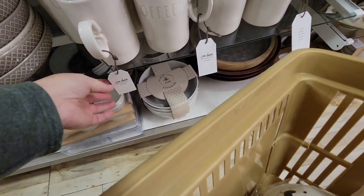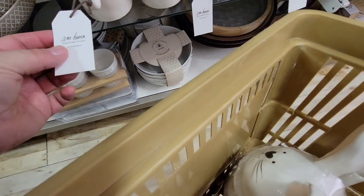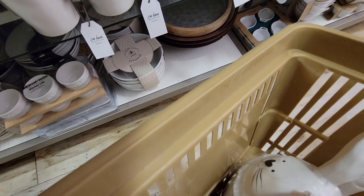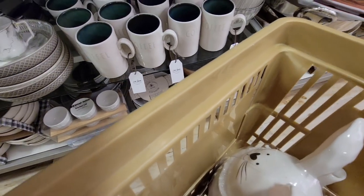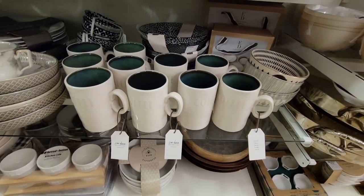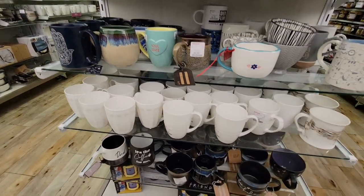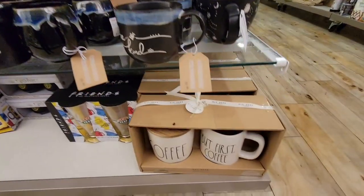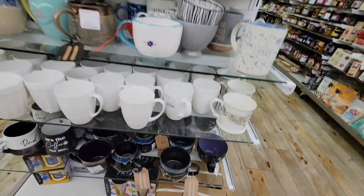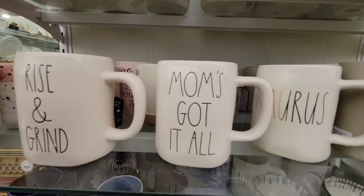So like I said, the store today was just a really good, fun find. I wasn't expecting Easter to be out. But at the same time, if I didn't get this stuff, it's going to be gone. I don't want to wait until early March after St. Patrick's and realize I should have grabbed that Easter decor — because that's the thing with HomeGoods. They switch out so much because they sell out so much.